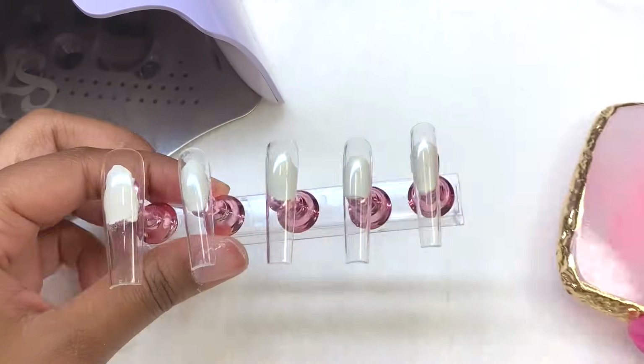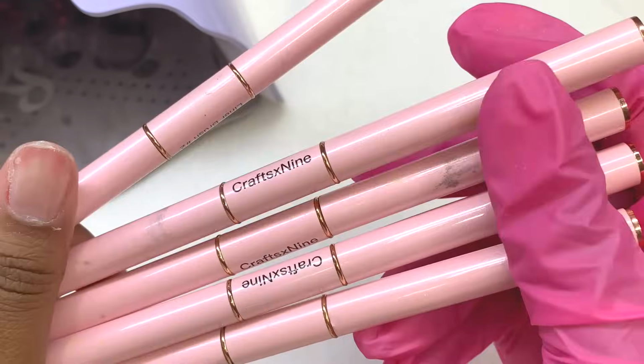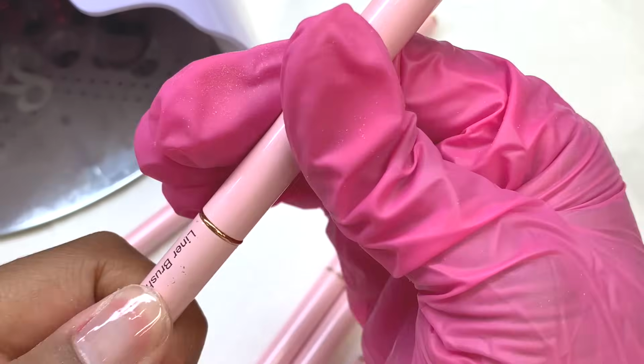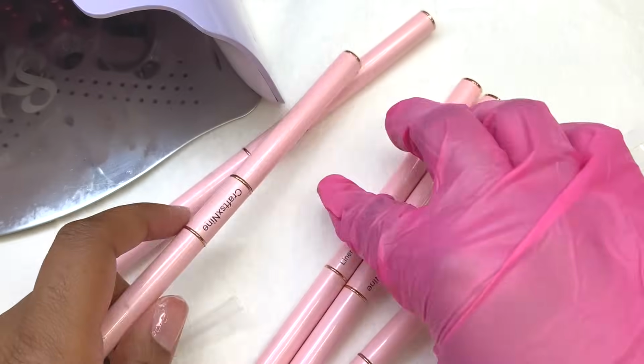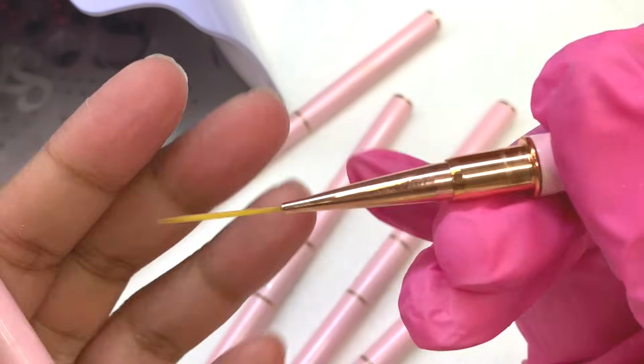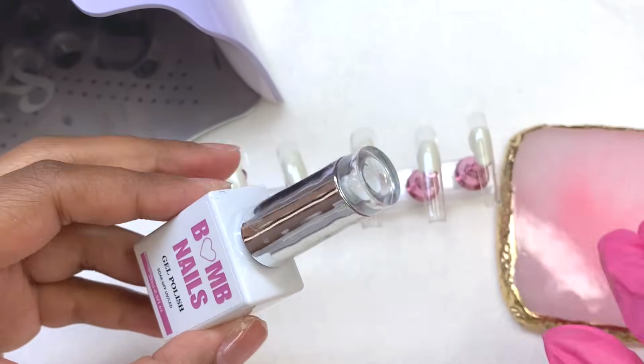And so after curing my nails, this is what they look like. And for the nail art, I'm going to be using my craftsxnine brushes. I haven't used these in a while. I don't know what made me pull these out. I honestly almost forgot I had them, but I decided to use these. I do remember them being very good quality, so you know, why not?